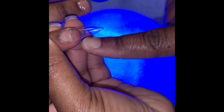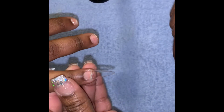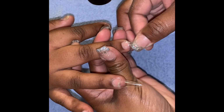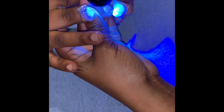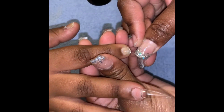You guys, these nail tips, can I just say, these nail tips, honey, they are extremely thin. I was pointing out the fact that because I was pressing too hard, which I shouldn't have been pressing that hard in hindsight, this one's going to do it as well. It gets a bend on the side of the nail. And if they just came out with some better tips, I really think that this product would be really good.